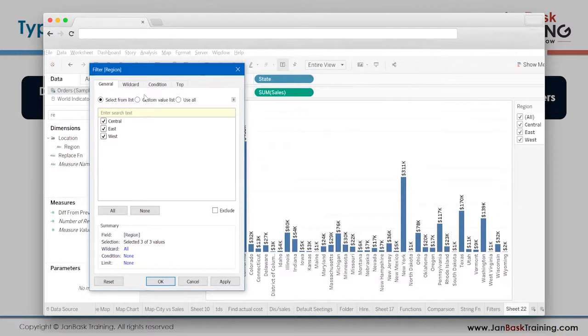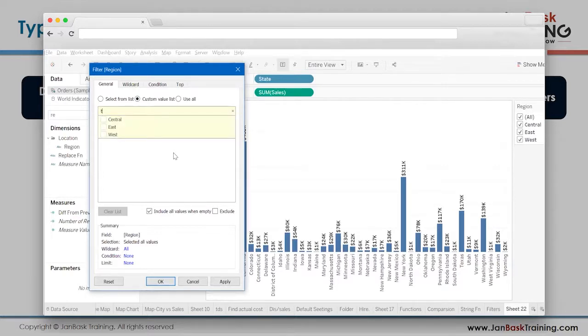So in that case, what we do, we try to find the pattern. Like, I don't know what's the exact name, but I know it's starting from T. So I can put T and press enter, right? So it will give me all the details. I don't know what exactly it is, but it's something like EA. So I can enter it and press enter. So it will give me all the options which contain EA. Then I can select it, right?